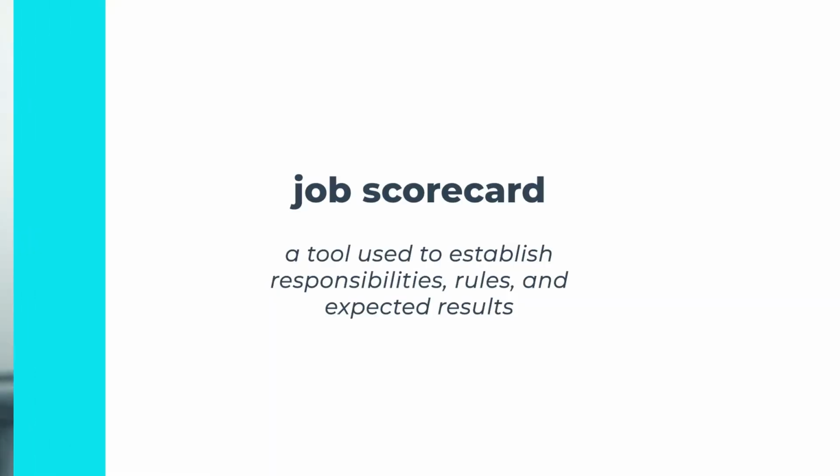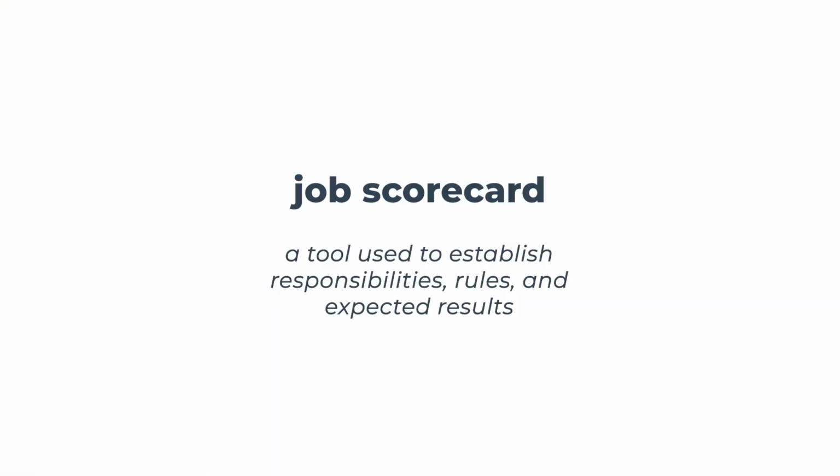All right, so a job scorecard, if you don't know what that is, it's basically the responsibilities and the role of whoever team member you're going to end up hiring. Now, the reason that's important is because if you don't have something like this, then your team can go wild and they won't know what to do on a daily basis and they won't know what goals or KPIs they need to hit.